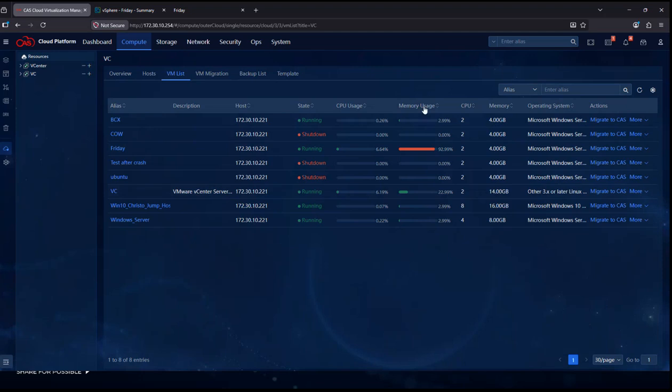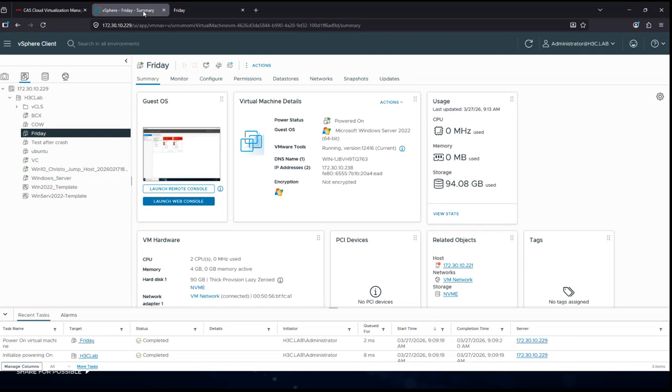Now, as you can see, the memory usage at this point is quite high, and that's because the VM tools has not yet done what it's supposed to be doing. It takes a little bit of time before it actually starts ballooning the memory and making the memory available. But we really don't care at this point in time about that, because we can bring that virtual machine across quite easily.